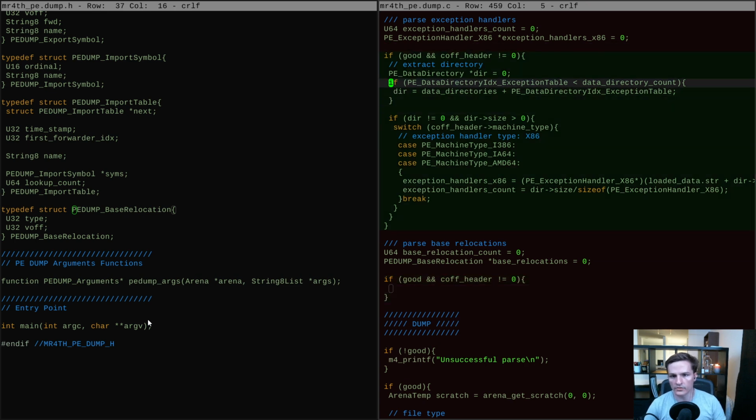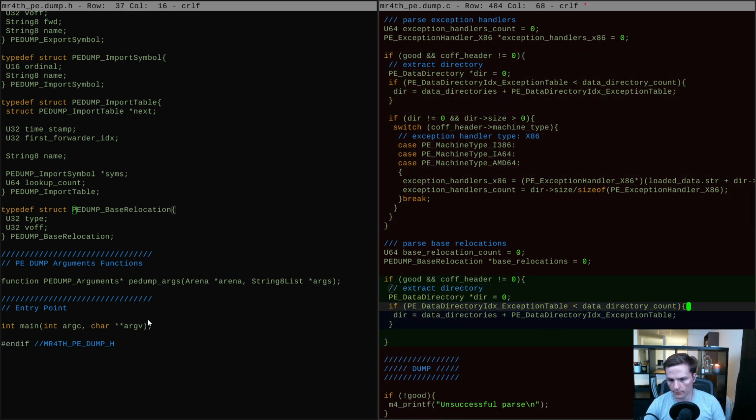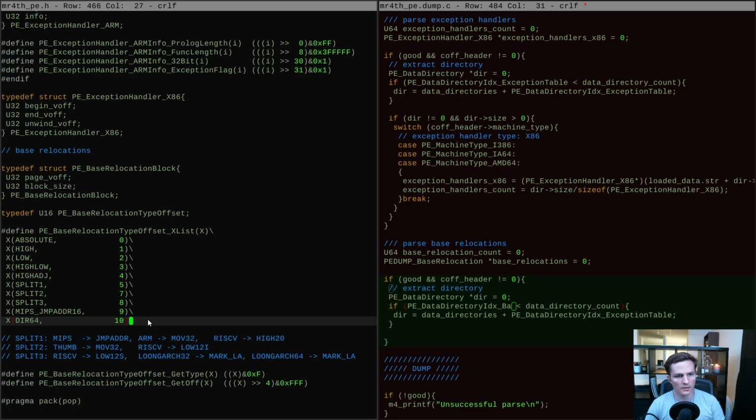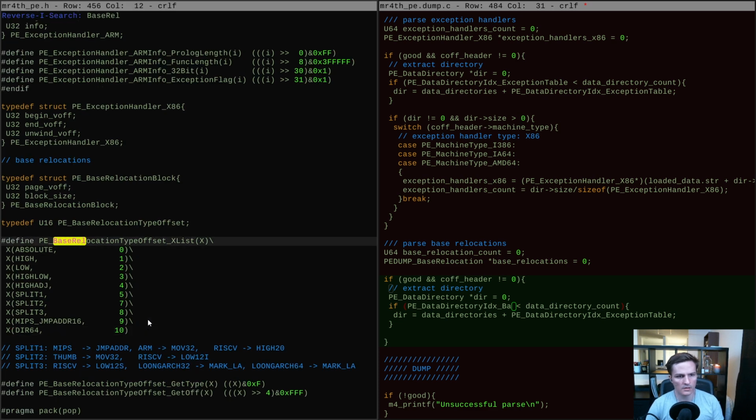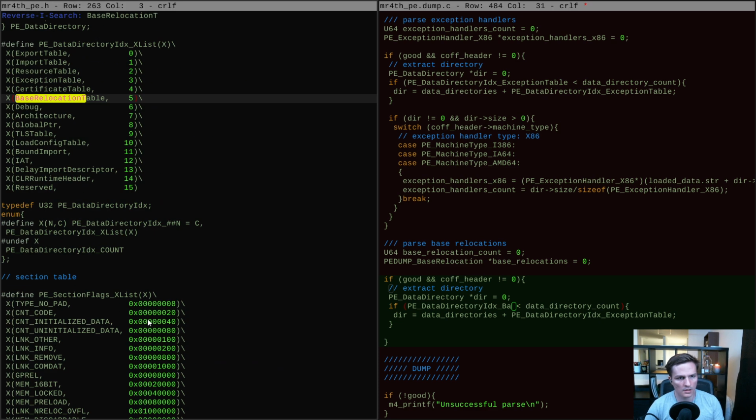All right, so we want to extract the directory like we usually do. This time we're looking for the base relocation table.